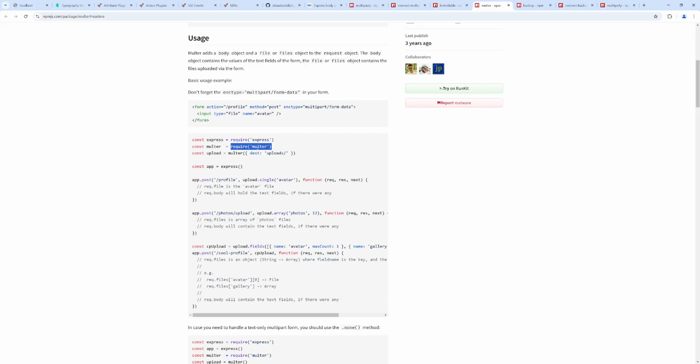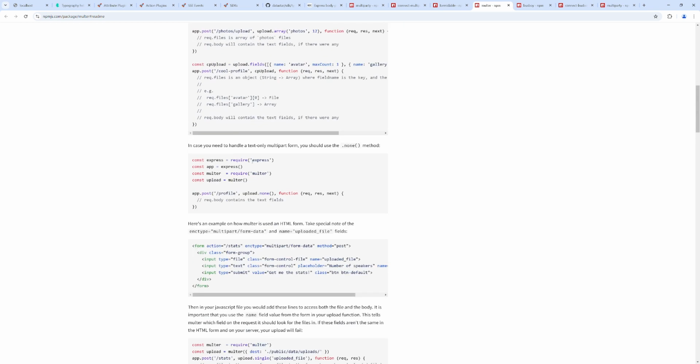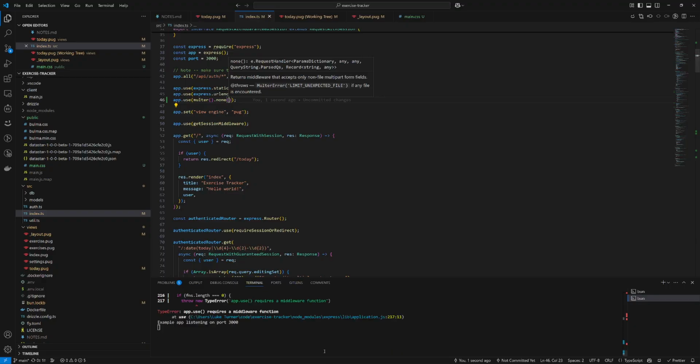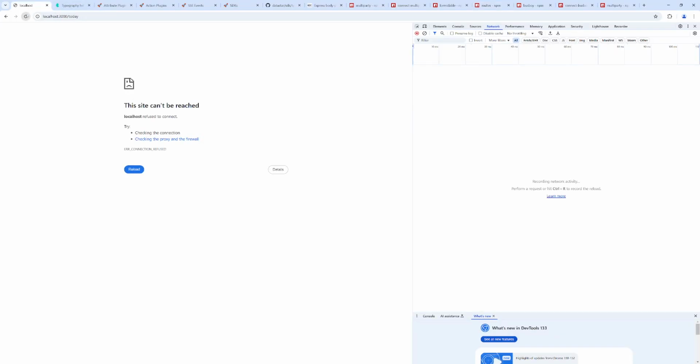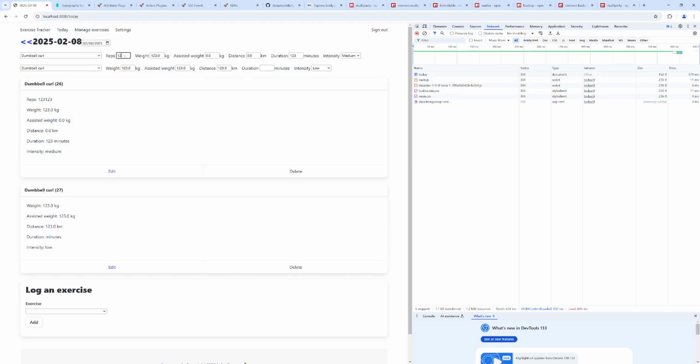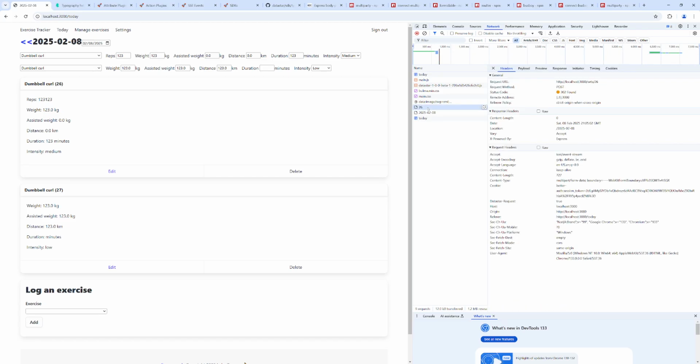Yeah, so multer is actually returning a thing, and then this would be like .none. Fine. Refresh. 1, 2, 3. Oh yeah, that one doesn't work. Can't forget that. Okay, so this time it actually worked.